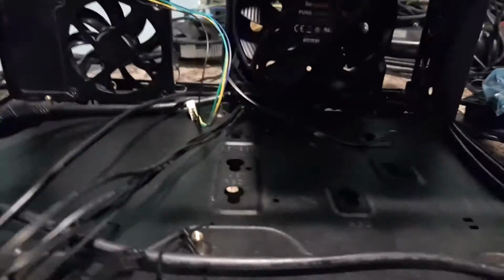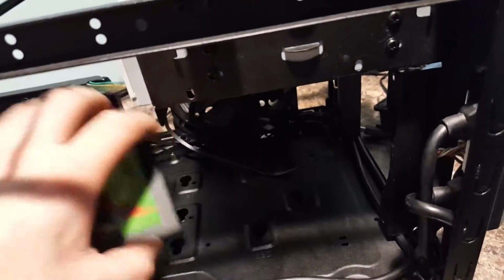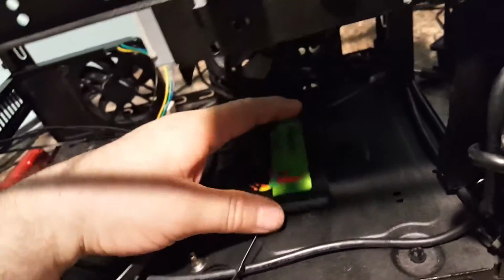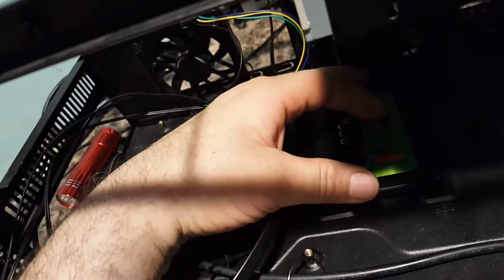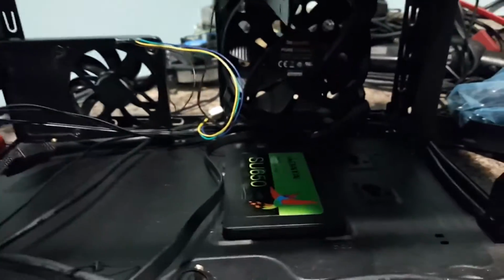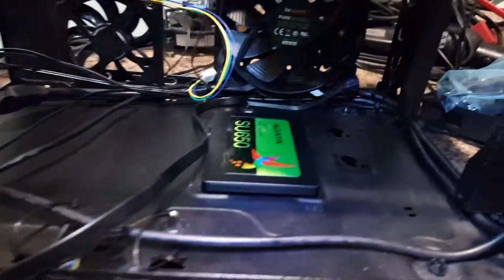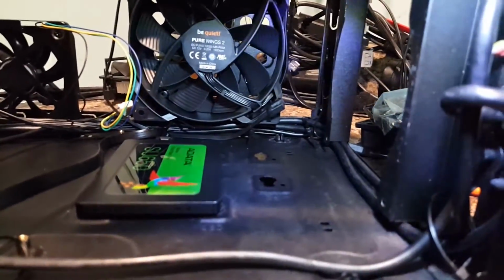Let me grab it real quick. Right down in here on this, and it just takes the little rubber things on there. You just take it, pop it down in there, and oops, can't do it one-handed. There we go. Push it forward, locks it down nice. So that's how that's going to look in there. So we should be able to get our radiator in here with no problems at all in push-pull configuration.